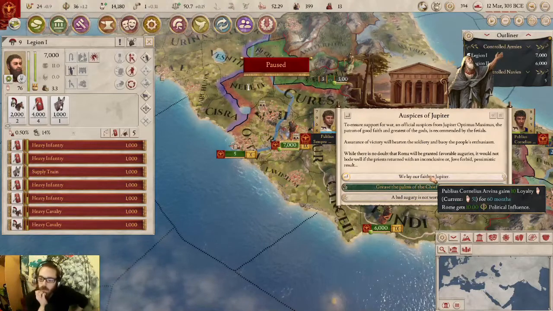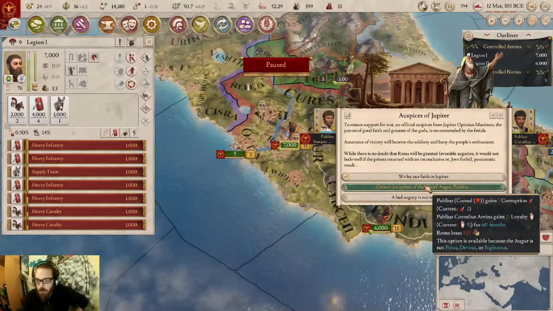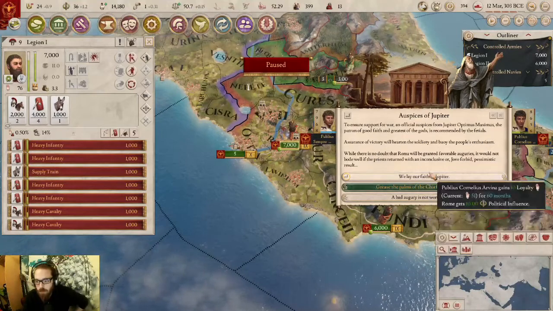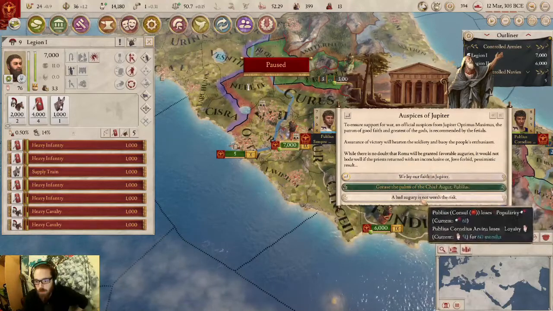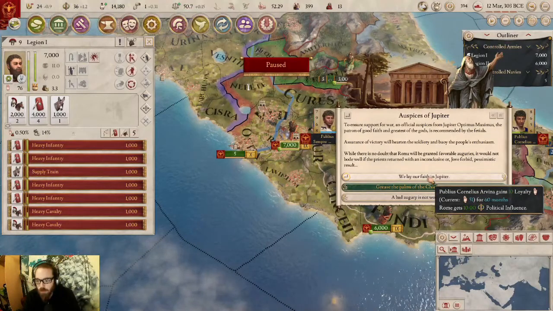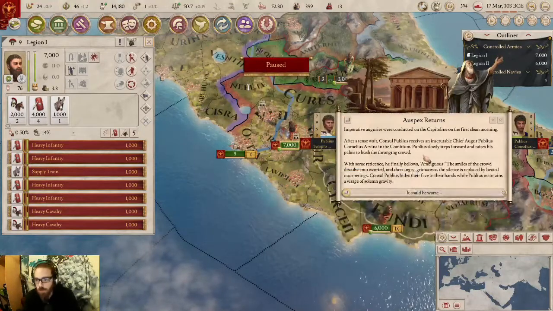So I could use some political influence. Grease the palms, yeah. I could use some money to grease the palms and have more chance of having the auspices go my way, but I think I'm gonna try to gain some political influence. Let's lay our faith in Jupiter.